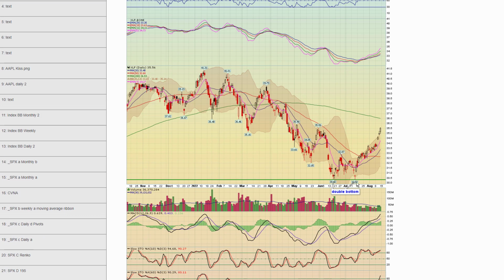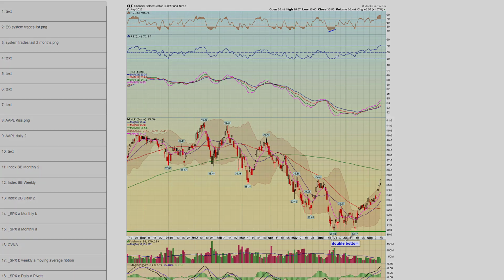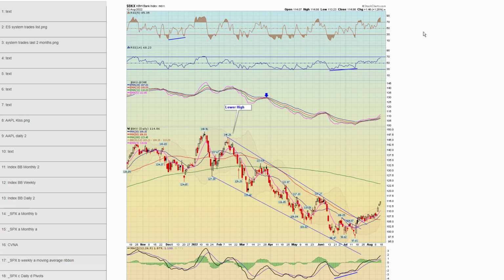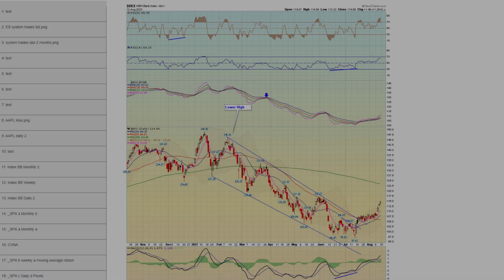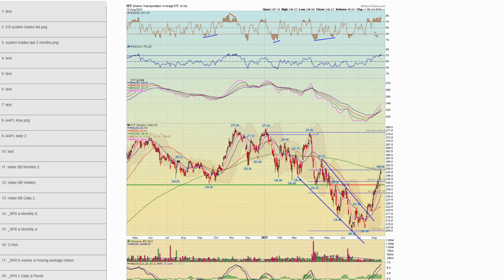They had a perfect double bottom there in July. Really nice rally off the lows so far. 200-day moving average is up here. Next. Chart 53, banks. Nice move so far off the lows. Not as much as the indexes above, though, as we just discussed. Next. Chart 54, transports. Nice move off the lows, roughly to the 61.8% fib and 200-day moving average.